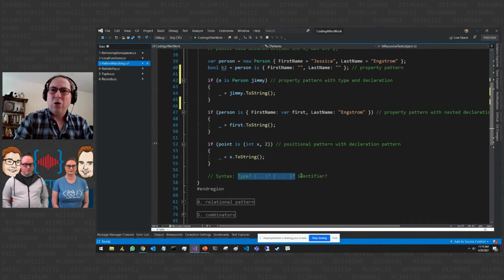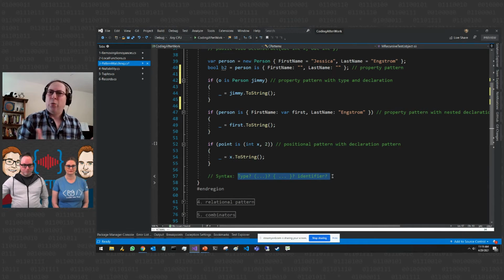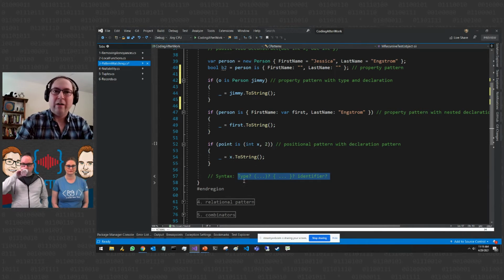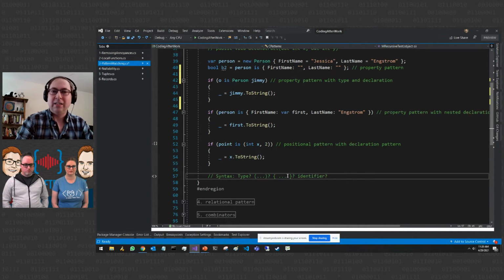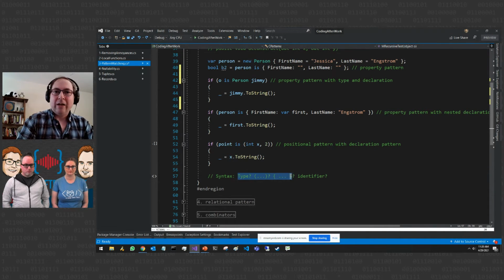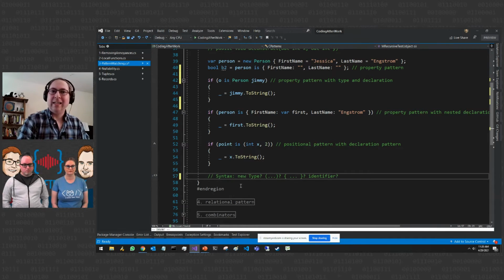So the general way of thinking of this recursive pattern is that you have a type, a list of parts, your properties, and then if you want, you can also have an identifier. And each of these parts is optional. I don't know if that's obvious to you, but this is very similar to the syntax you would have when you're instantiating a type.